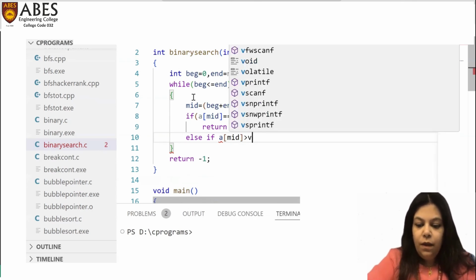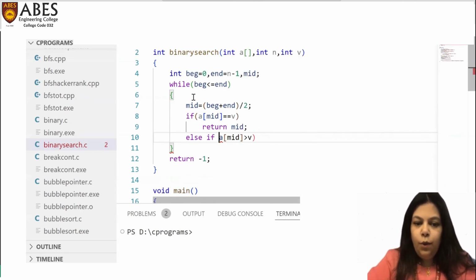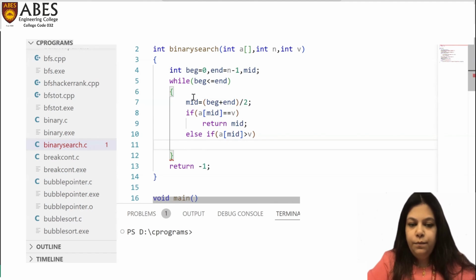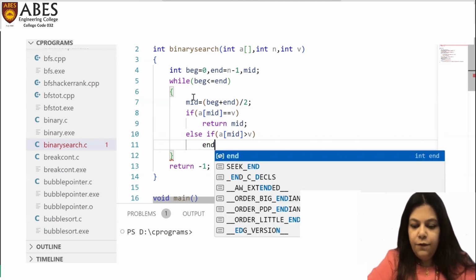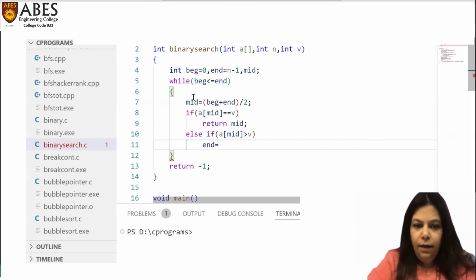If so, then we have to ignore the right half. So in this case, end will store the value mid minus 1.